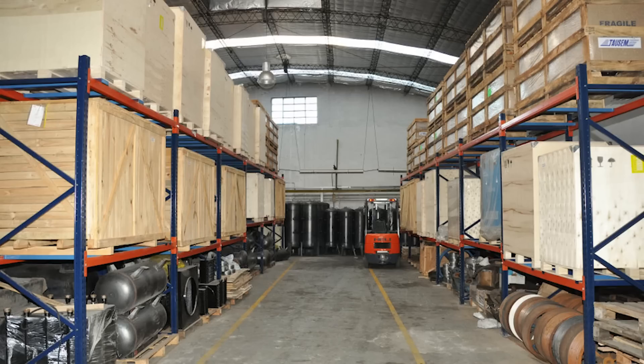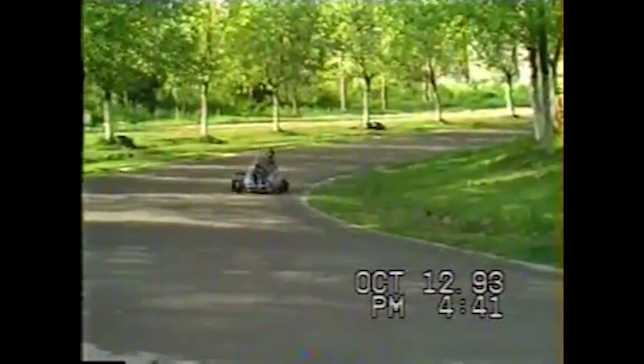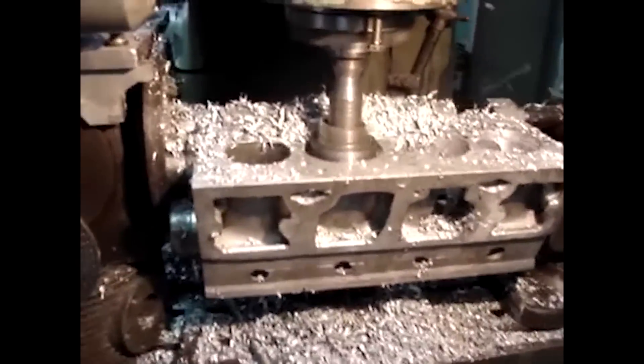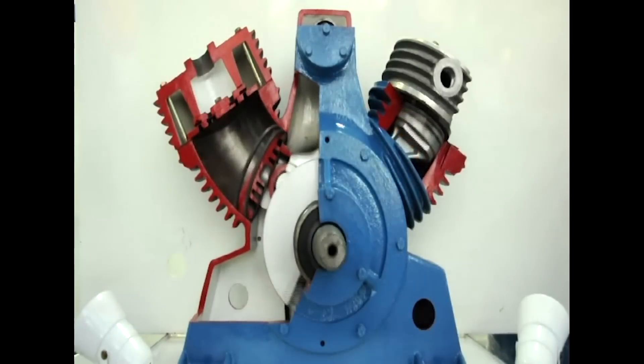There are factories in Argentina that build these compressors. One of them is Tausam, and they mass-produce them. As for the motor sector, the result was different. He patented the engine in 1974 and mailed everybody. Initially, it received several interested parties from Asian brands, from Fiat, and even from Mercedes-Benz, who at that time was also working on a Wankel rotary engine and was open to new suggestions. But they ignored him. Then he built the engines to catch their attention, but in all cases the brands said that his tests were fraudulent, that the engine on display was specially prepared and ran with advantages against a normal engine, among other things. They also said that it was impossible to mass-produce curved cylinders. But the reality is that there are hundreds of Taurosi compressors today, and they're still being manufactured.